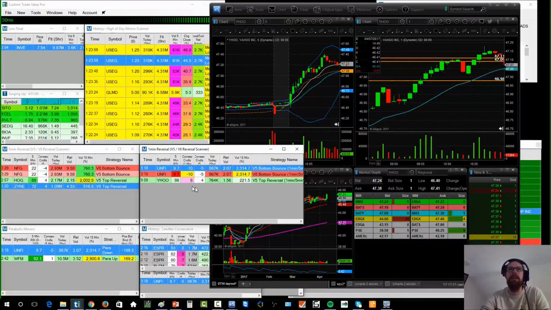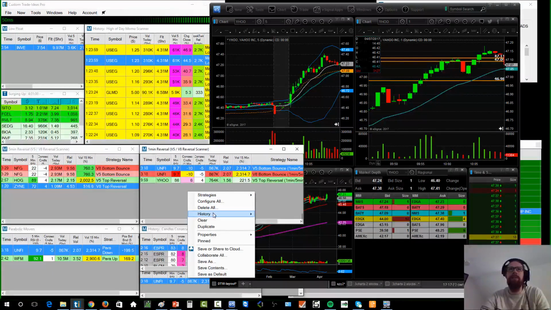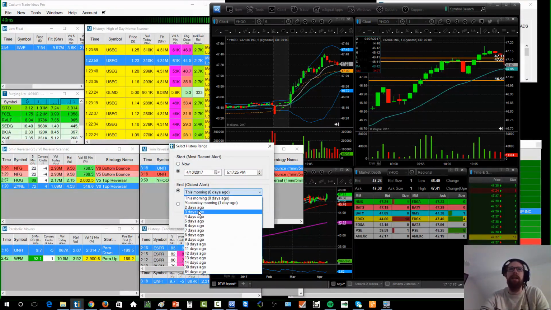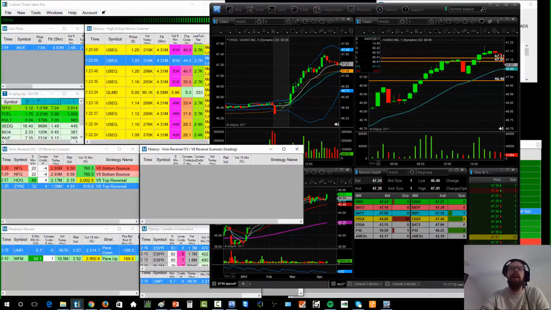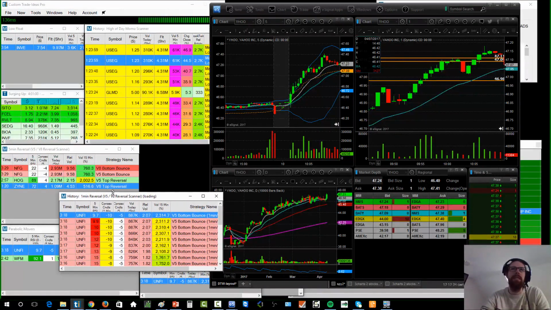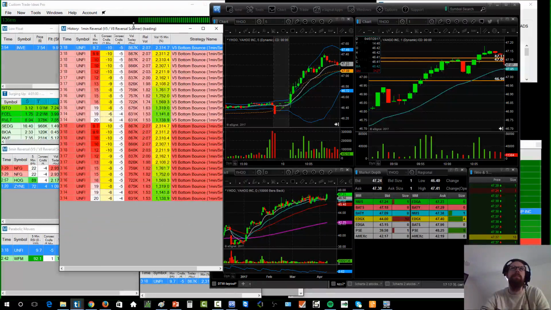So I know that I've got a stronger setup, and it has pretty much all of the other criteria. Almost any time there's a stock on this scanner, it's going to be a pretty decent setup. Doesn't mean they're going to work 100% of the time. Like UNFI today, that one was obviously pretty extended because of news. So that one didn't work super well. We'll give this a chance to load. And Yahoo didn't have enough profit potential, but that's why you would have been able to manually avoid that trade.